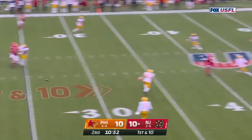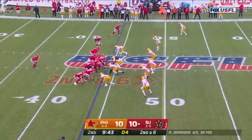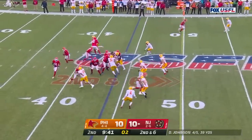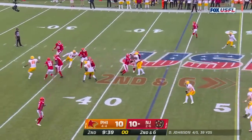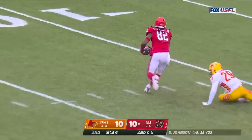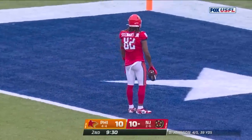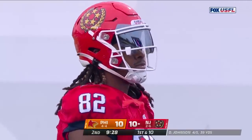Johnson in the pocket, great protection, and he finds Alonzo Moore, who was shaken up after that catch. Then there's that little jet fake — a staple in Mike Riley's offense. Almost got them there. The shot down the field — great adjustment by Darryl Stewart, who comes back to the ball. They rule it a catch.